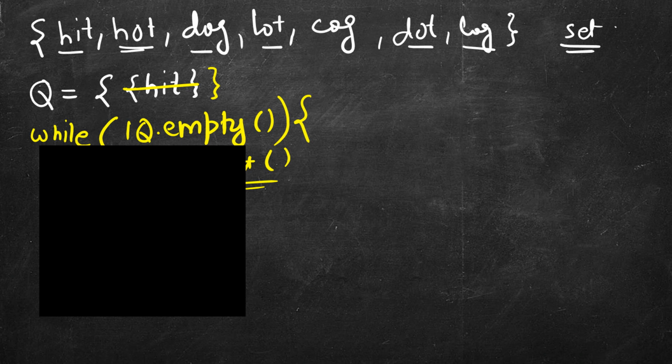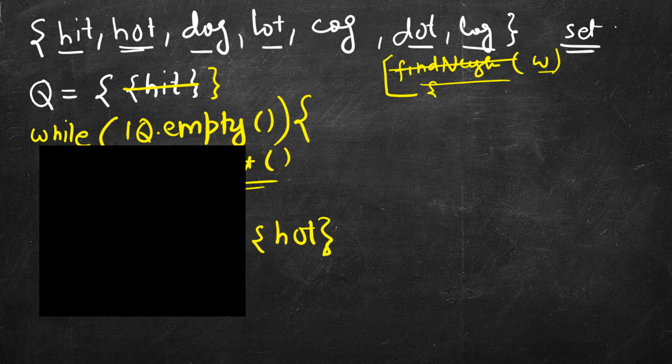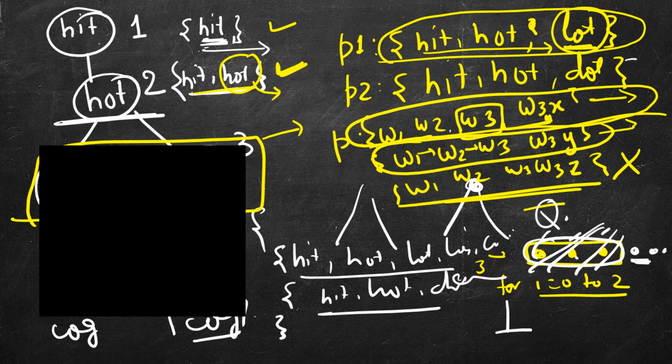Now we pick the front and we see what are its neighbors. The same thing we do in normal BFS. We pop a node and then look for all its neighbors. So it is better to define a function find neighbors in the code, and we will pass a word and this word list, and this will return a list of all the neighbors. Or you can write it here also, but it is better to create a separate function. So this find neighbors will return hot and nothing else, just one. So we will append, and if this has multiple words, then just see here. So hit hot has 2 neighbors, lot and dot. So this path will fork into multiple paths, the same as the number of neighbors.